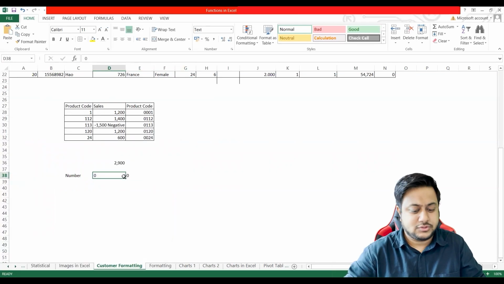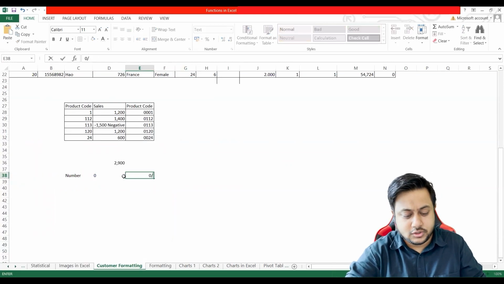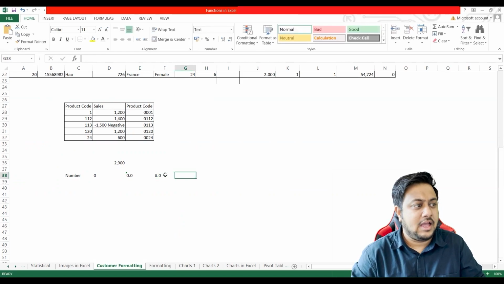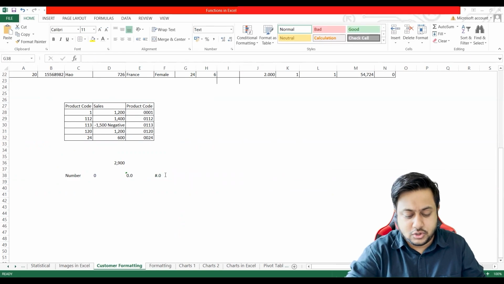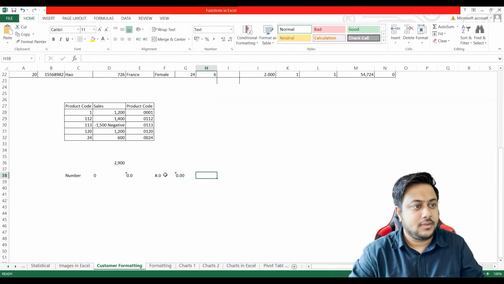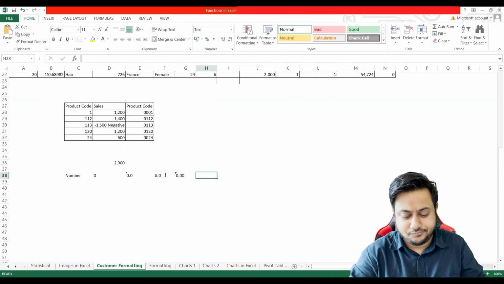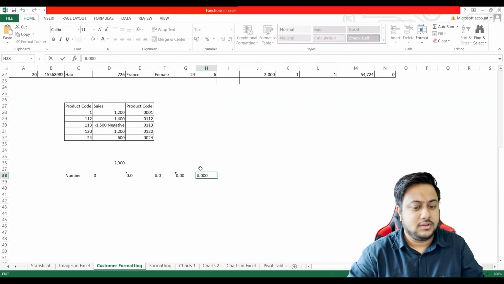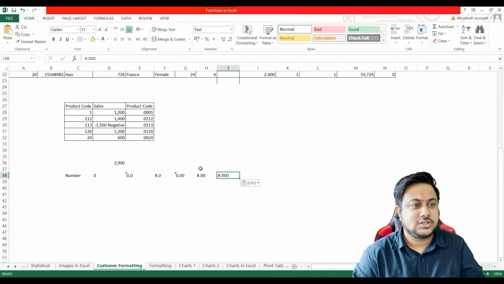I have 0, I have 0.0, I have hash dot 0, I have 0.00, there are so many options available, hash dot 00, and then the last but not the least, hash dot 000.